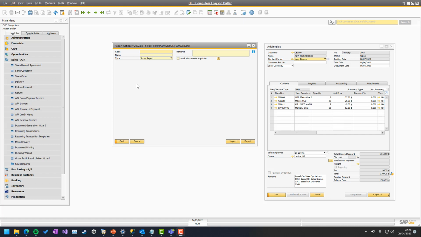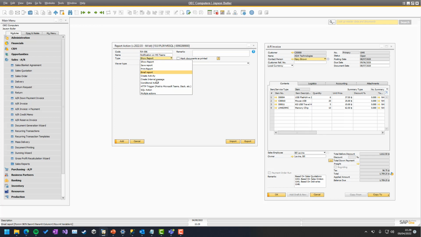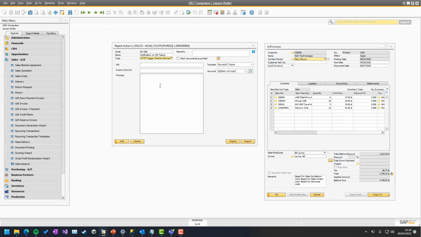It's fairly simple. If we go in here, we can make a new report action. Let's call it notifications on Teams. And we choose what we call HTTP trigger. An HTTP trigger is essentially take a URL and send some data.